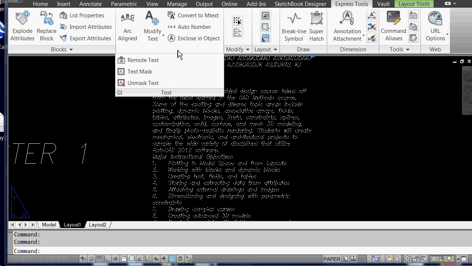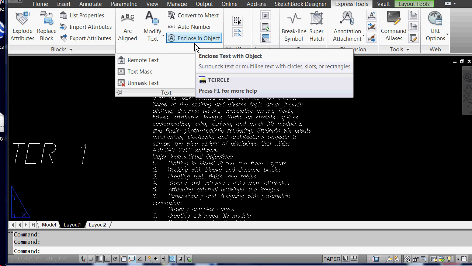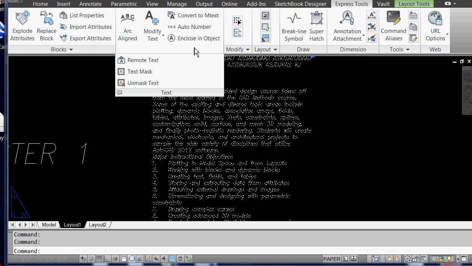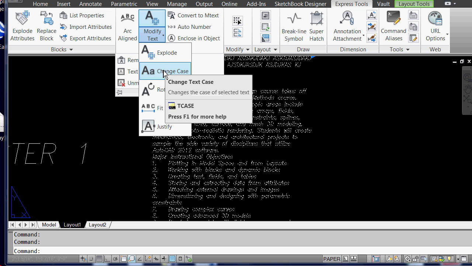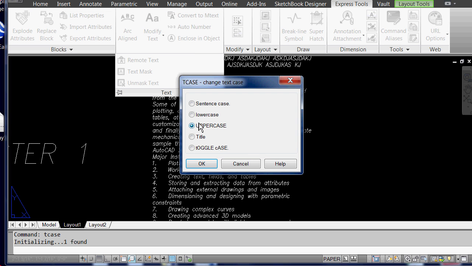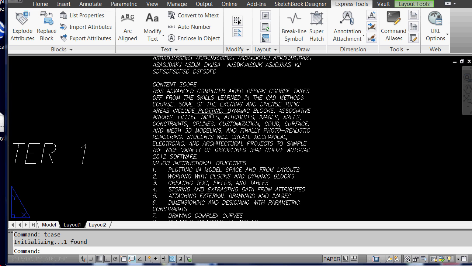If I go to text here, one of my options should be to convert to. I don't see it. Modify text. Here it is, change case. Okay, so I want to go to uppercase and I hit it, and now that whole text box is uppercase.